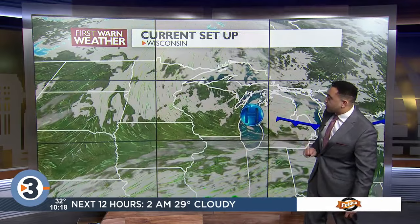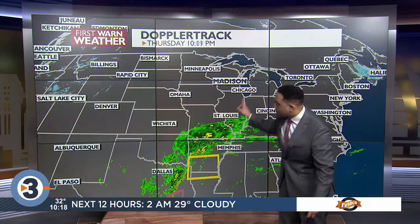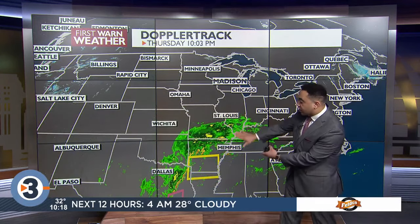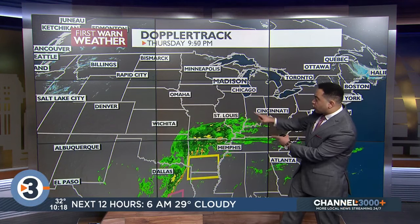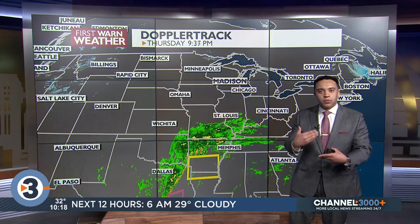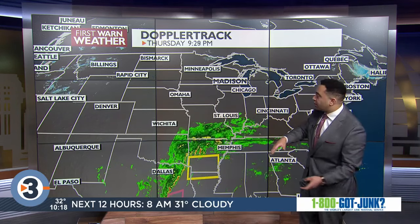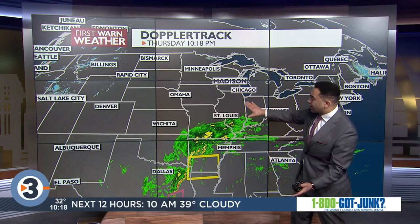Now, as we get into our current setup, we have this high pressure system up into the upper Midwest. It's going to keep things dry for now, but that low pressure system, which is just near Texas, bringing in even severe thunderstorms right now, is really going to continue to track its way on a northeasterly track. But that was the system that we've been watching to potentially bring in not just some rain, but some snow for some areas that were a bit colder aloft into the upper Midwest. But since it's going to be tracking a bit further south, mainly it is going to be Illinois' problem to be dealing with the rain.